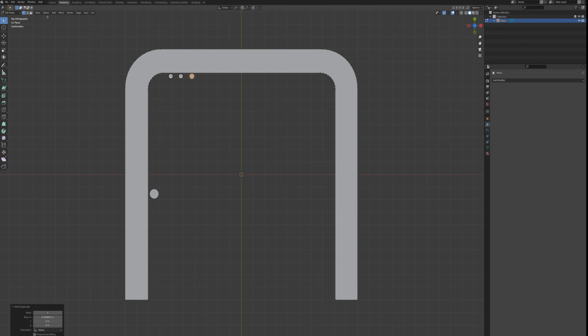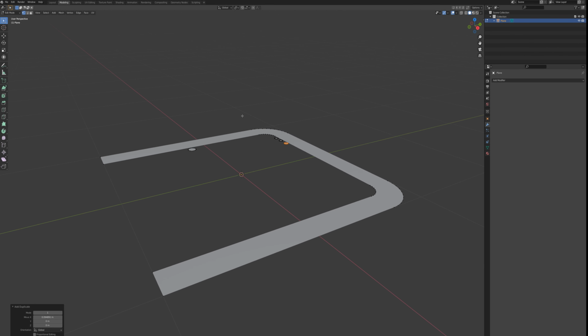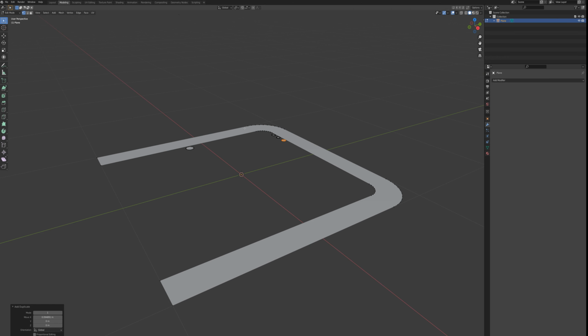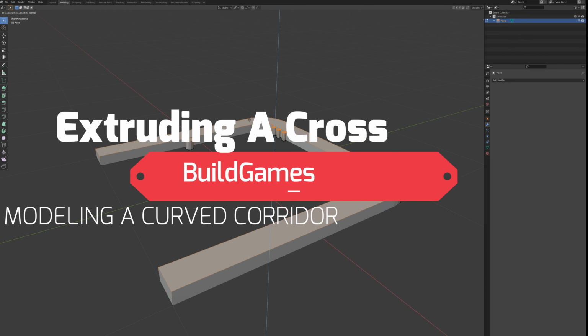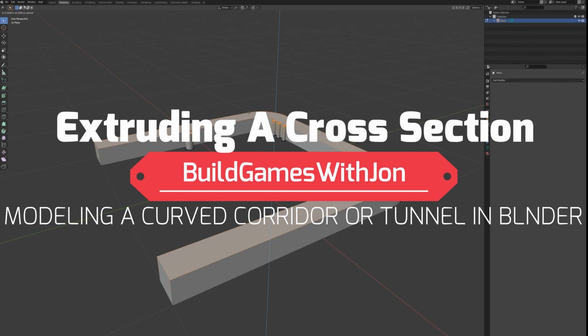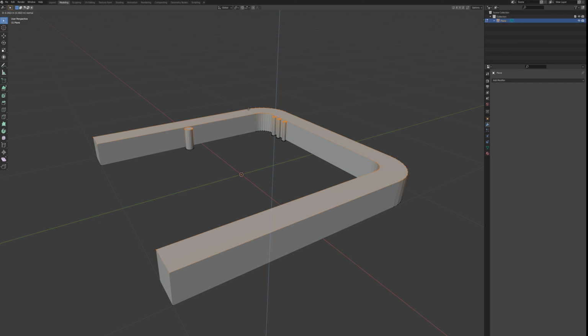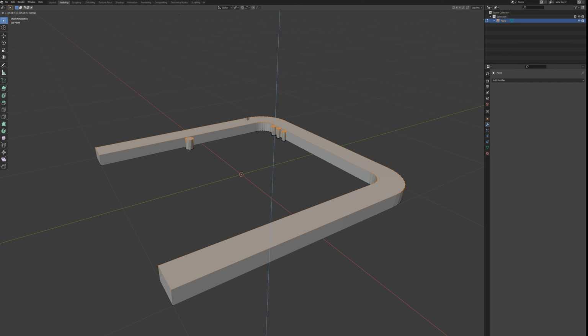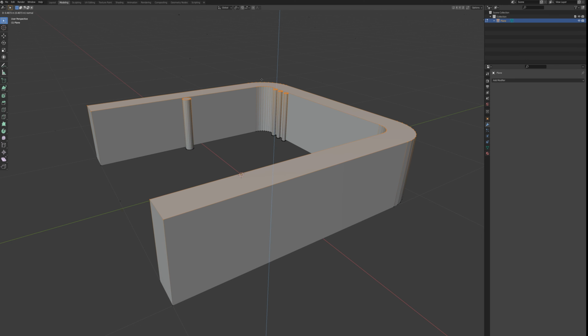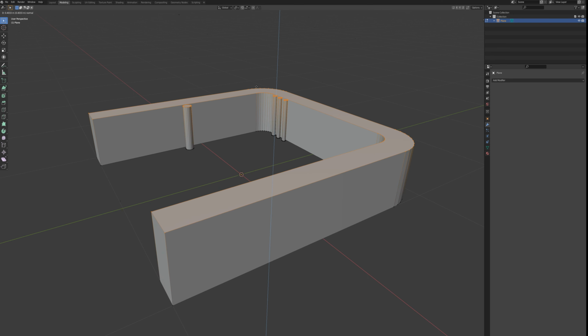I need to extrude this. I'm going to change my view here by holding my middle mouse button, press A to select all, extrude with E, and drag my mouse up a little bit here. And depending on if you're making a higher or lower poly model, if you're making a lower poly model, you can use less vertices for those circles as well, by the way, and you'll want to extrude this initial section out longer.